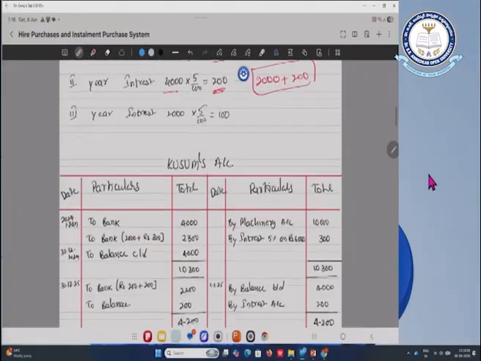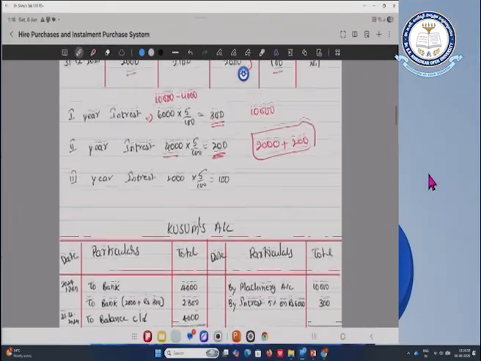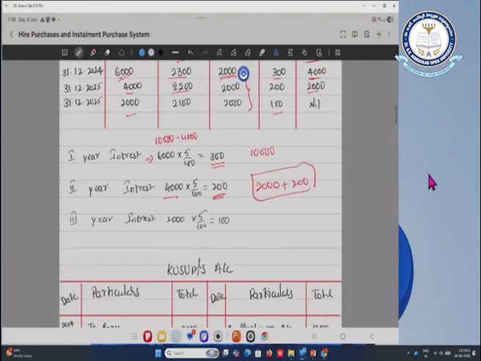Now the actual installment is 2,000, and interest at 5% is 100 rupees. So, at the end of the third year we have to pay actual installment plus interest, total 2,100. At the end of the year the balance becomes nil. Our due amount is nil after 3 years. Like that we have to prepare the analysis table. Now, Kusma's account we have to prepare.